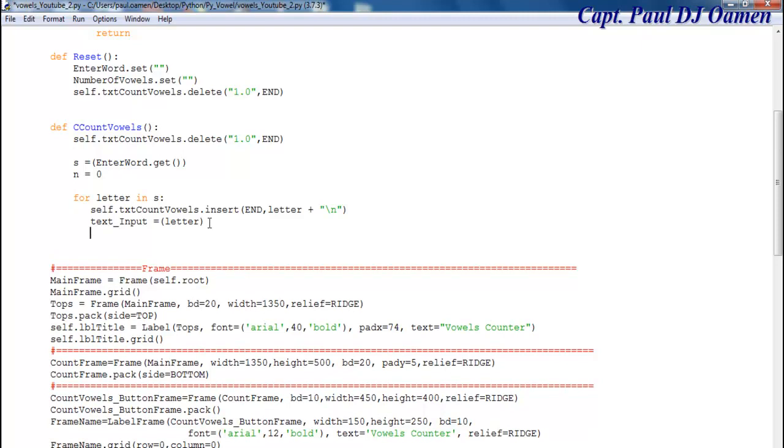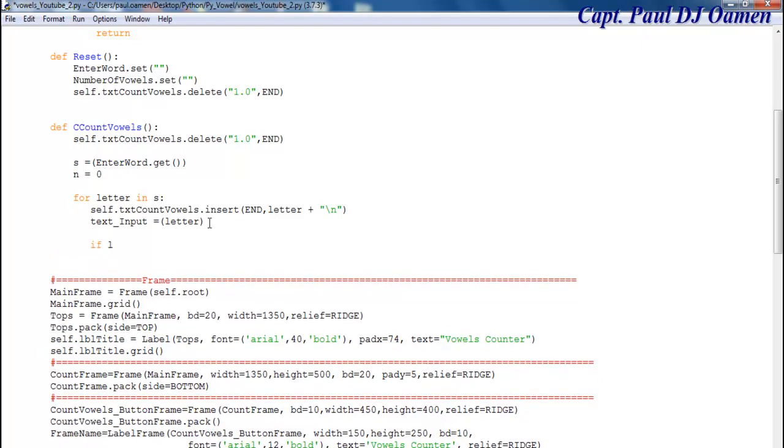I'm now going to use an if statement to check whatever letter is entered. If letter equals, because we are comparing whatever letter we have in there, equals a. Remember, the vowels are always a, e, i, o, u. So that's the very first one.